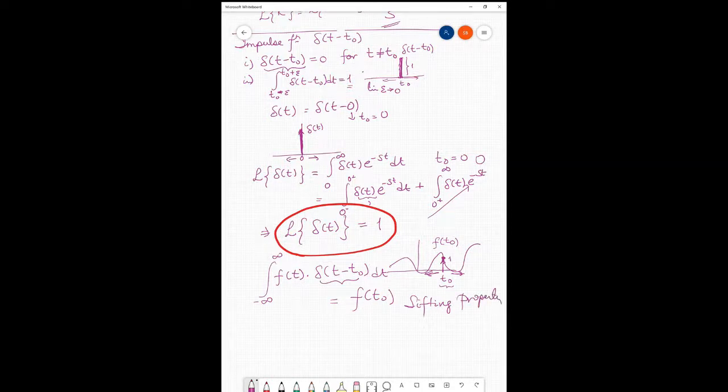This is a very important property in communication. So when you have a function f at t, and you integrate it with a Dirac function t minus t0, then the only place where you have a defined integration is at t0, because at t0 Dirac has a value of 1. At any other point outside t0, it's going to have 0. So this result is going to give you f at t0. That's called the shifting property. This is a very important property of the Dirac function.